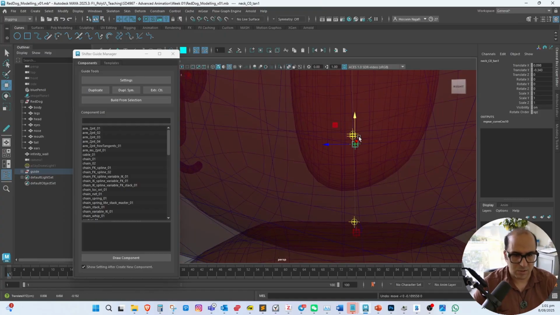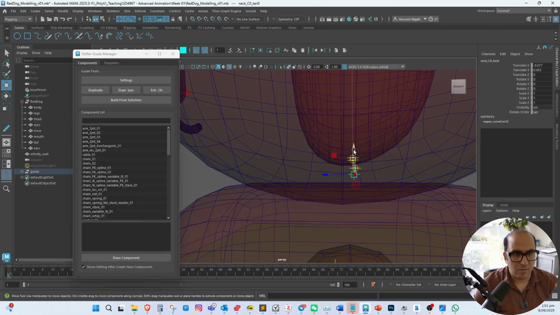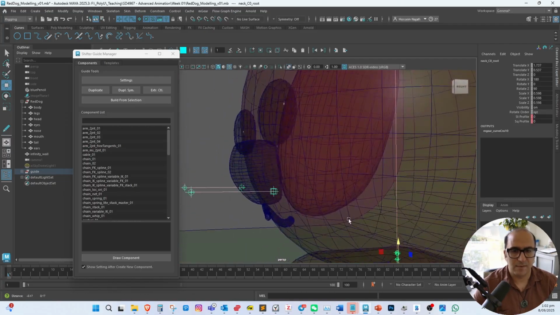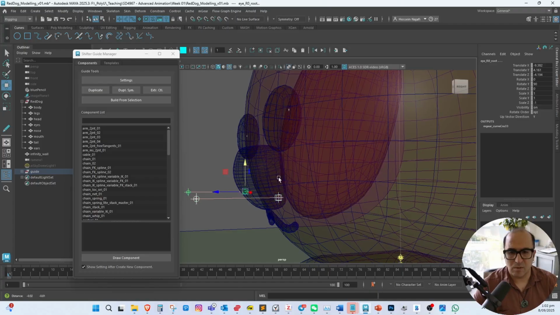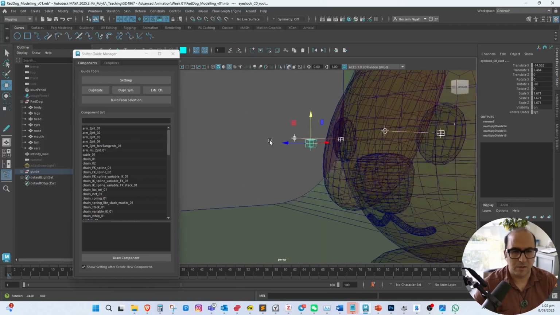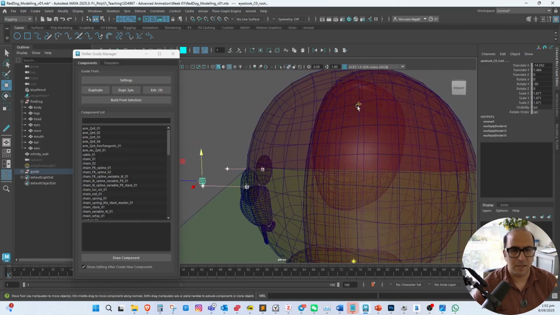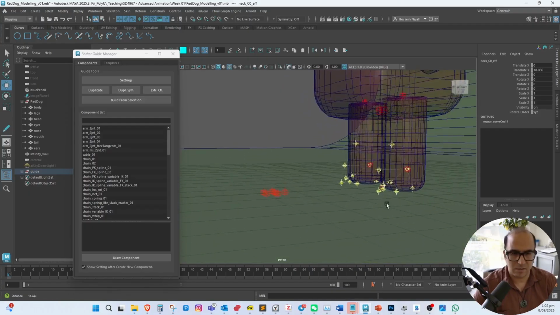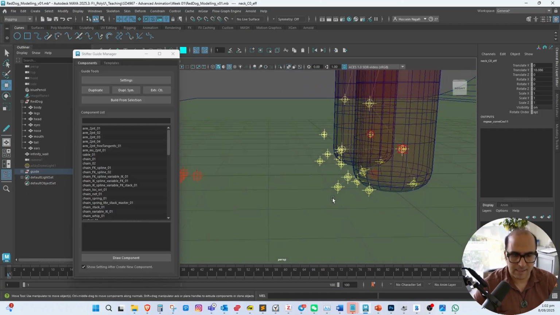So where was the neck? I'm going to move the neck tangent and everything all the way down, and even this neck root. Eyes should go back up, and the tip of the head should go up. So that's one thing.